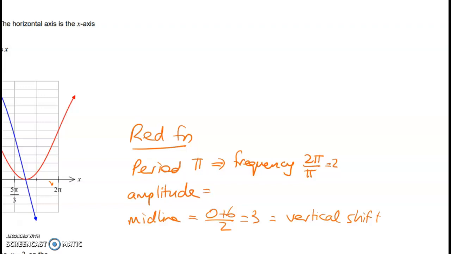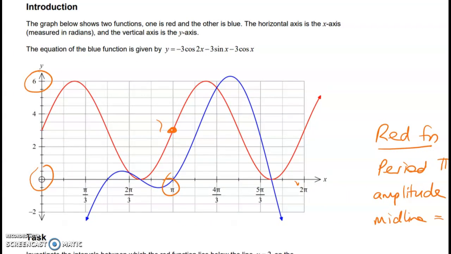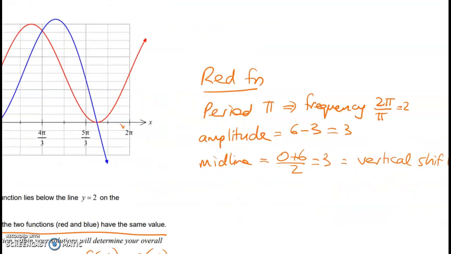And the amplitude is going to be 3, right? So from the maximum y value of 6 down to the midline. And now we have to decide if we're going to model this with a sine curve or a cosine curve. If we model it with a sine curve, then we've got my starting point here. If we model it with a cosine curve, I'm going to have to deal with a horizontal shift. So a sine curve is not going to need a horizontal shift. A cosine curve is going to need a horizontal shift out to here to get me to my starting point. So I'm going to choose a sine curve, right? Because that way there's no horizontal shift.